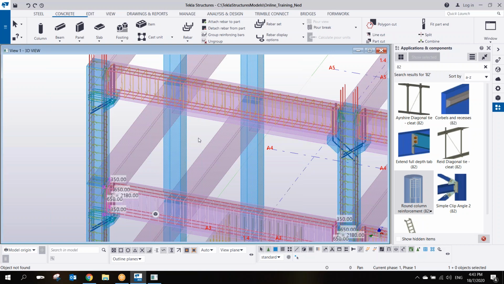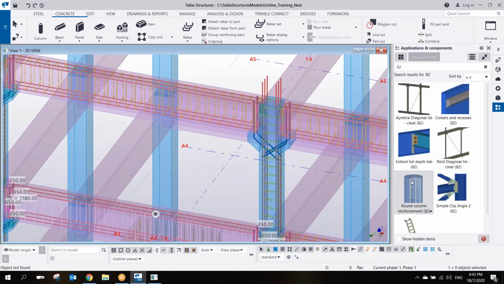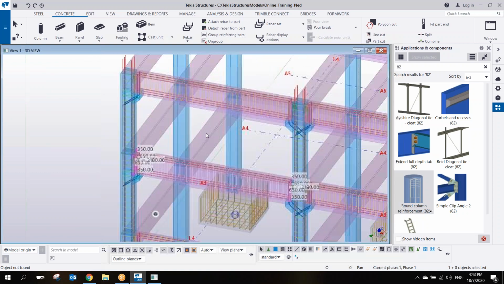Unless we create a custom component, so that this one will be inside the component, like what we have done in our Corbel. Then that can be done, so if you change one, everything will be changed. But in this case, I'm afraid that option is not the same as a component. So if you want to do that, we must create a custom component for that.